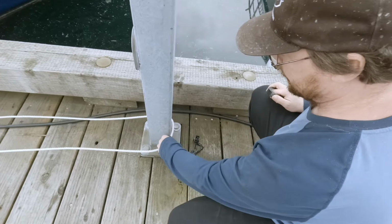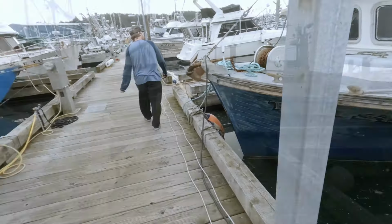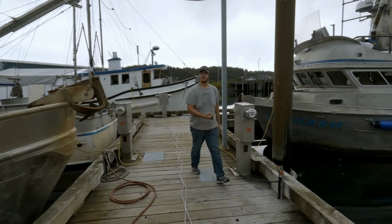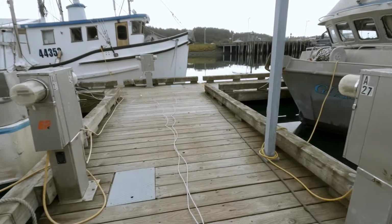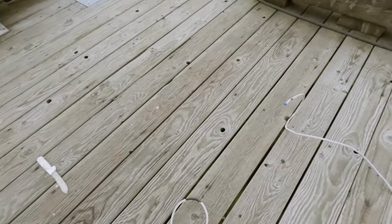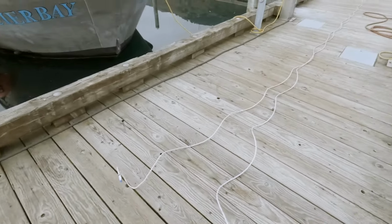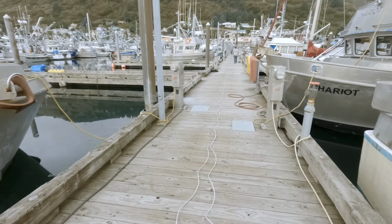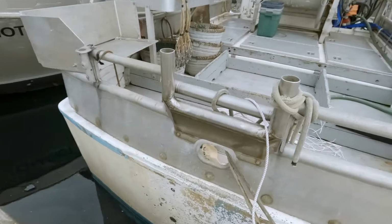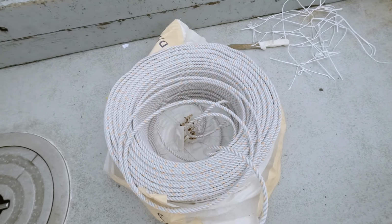Okay, this is just the midpoint here, 50 fathoms. What was that? What'd you just mark? That is the end of the first shot, so that's where we'll cut it and drag out the second. How long is it? 100 fathom mark. Yep. Now we just gotta do this a couple more times. That's how much of it's been pulled out. Quite a bit.